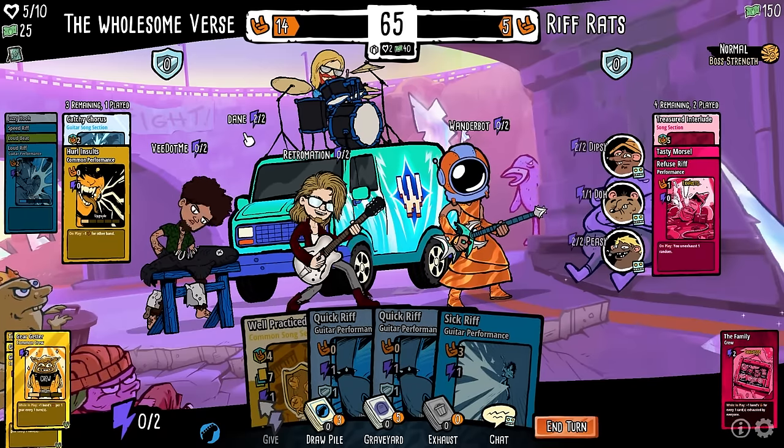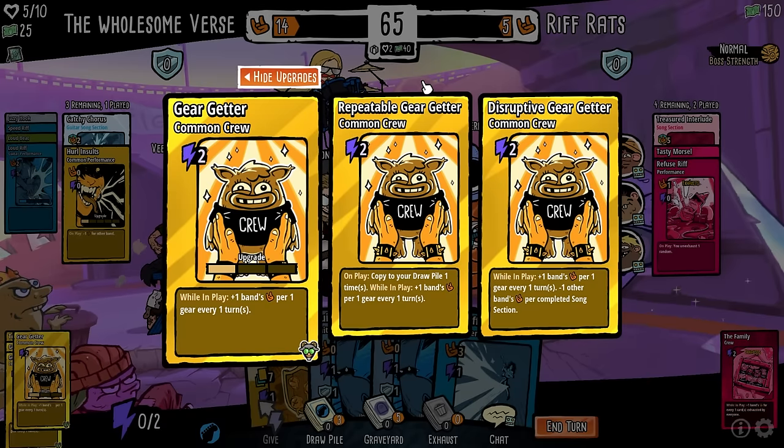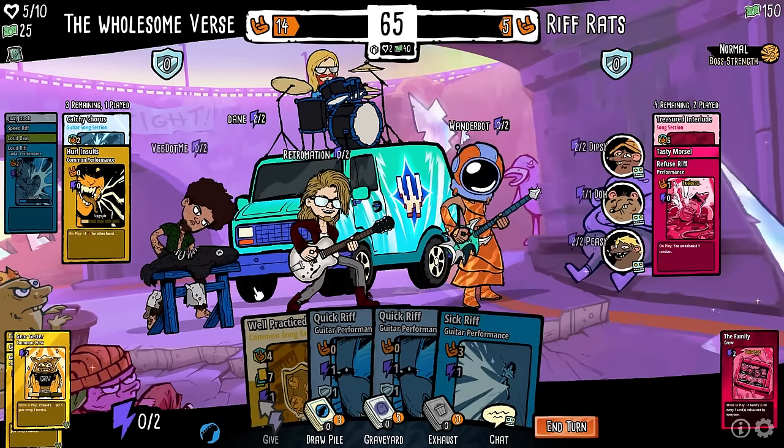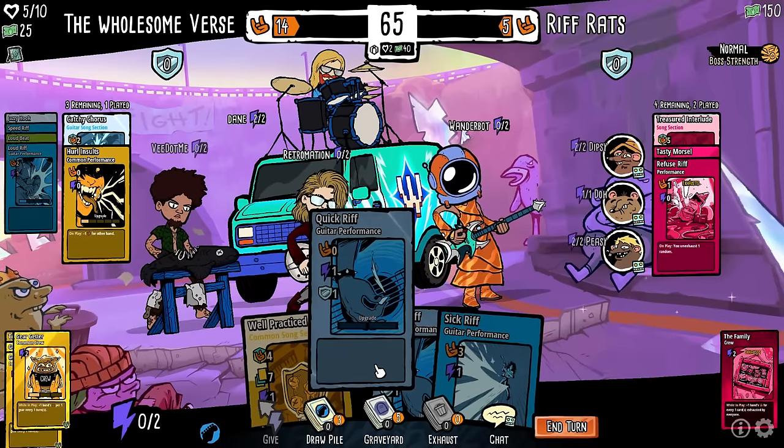Oh my god. If we could find a way to draw that at the beginning, so what are the upgrades for it? It looks like copy to your draw pile, so we could just only have those and then get my one where it's plus hype for every crew you have, and we could just spam gear getters. Oh my god, that's crazy. All right, I don't have any energy. I'm tapped on everything. I'm out. That one's expensive. Yep.